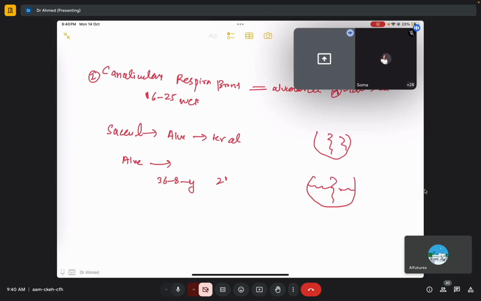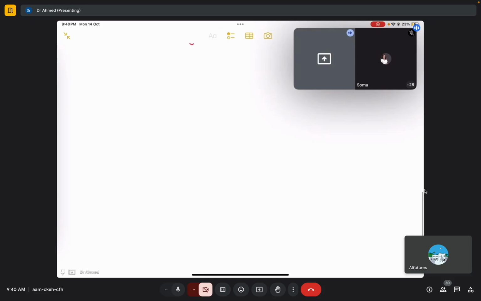Okay, now let's discuss some alveolar cell types. Can you tell me the alveolar cell types? Type 1 pneumocytes, type 2 pneumocytes. Type 1 pneumocytes are the most abundant, that is 98%. Okay. Can you guys tell me what the significance of these type 1 cells is?